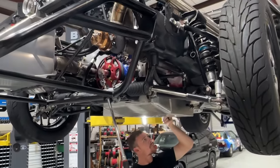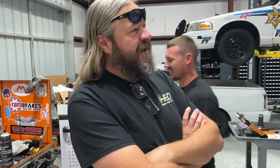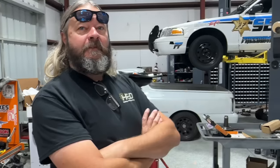All right, 9,000 RPM, man. That's the new shift point, baby. We'll see. These clutches like RPM. Clutches love high RPM. That's right. That's why we did this. All right, sweet. We were bending rods and stuff before.